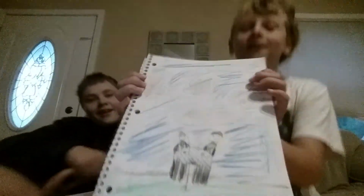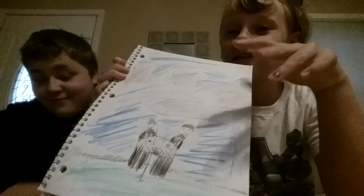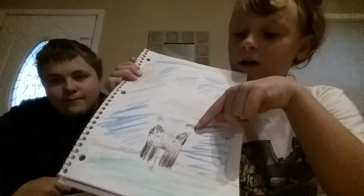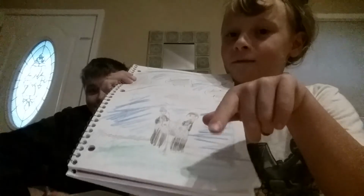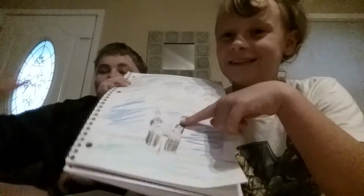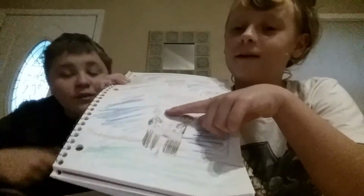So, here is my thingy. Pretty much there's clouds, sky, so that's me. That's Jordan. And then here's our setup. So, pretty much we have a duster thingy. A duster thingy. And then we have the phone. And I have a ponytail. I think that's it. Okay, and I actually made our outside table.